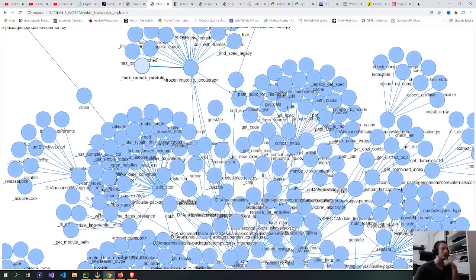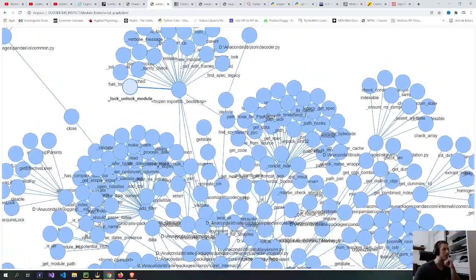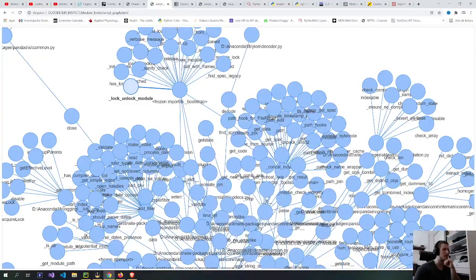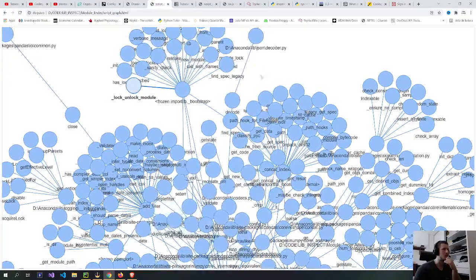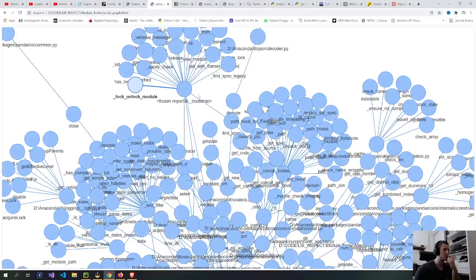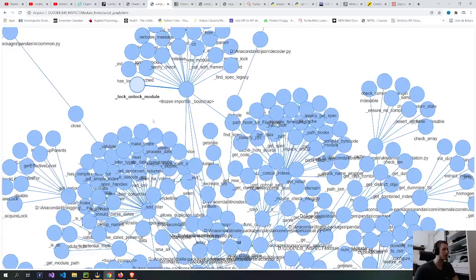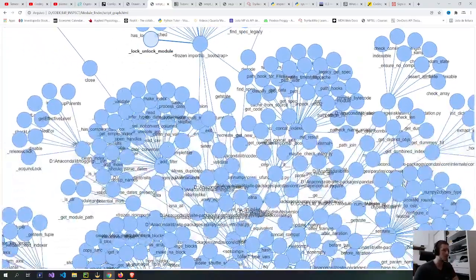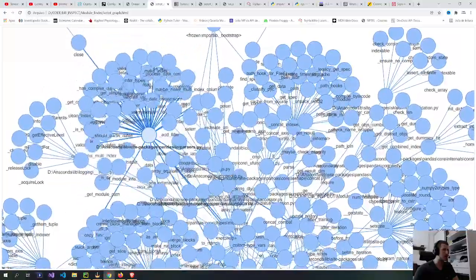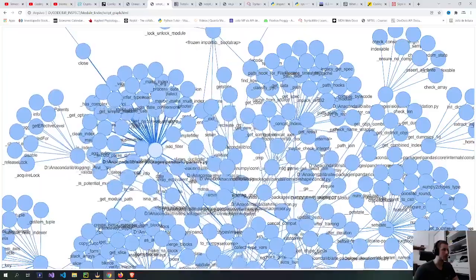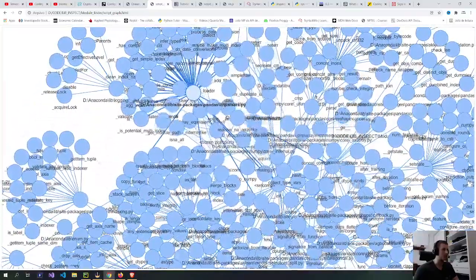Because every time it encounters this frozen lib import lib bootstrap in the data frame, it just makes a new connection like this, instead of creating a different node for each one with each specific frozen lib stuff. So whenever there is already a node, it's gonna only connect to that node instead of creating two different connections.